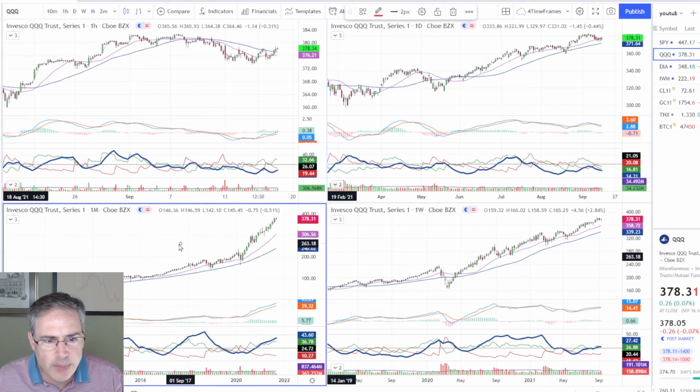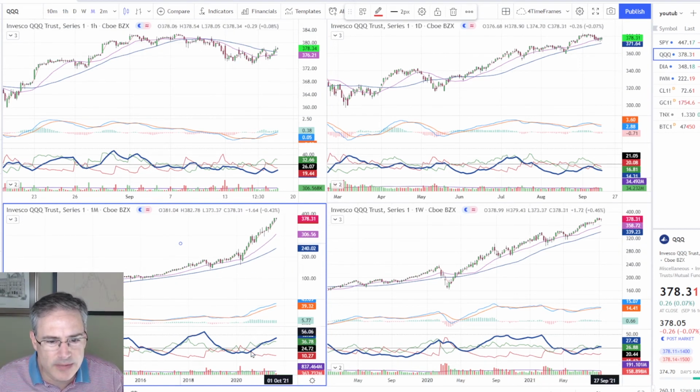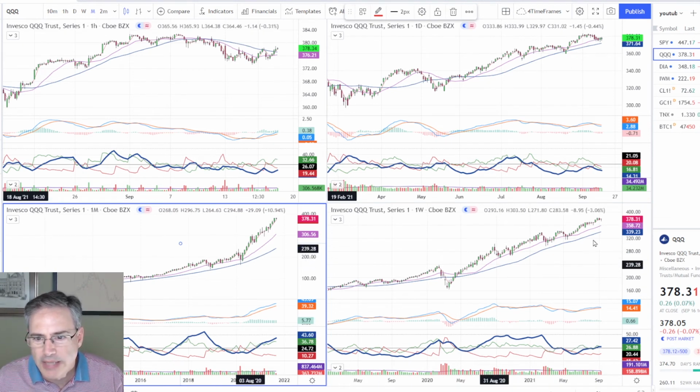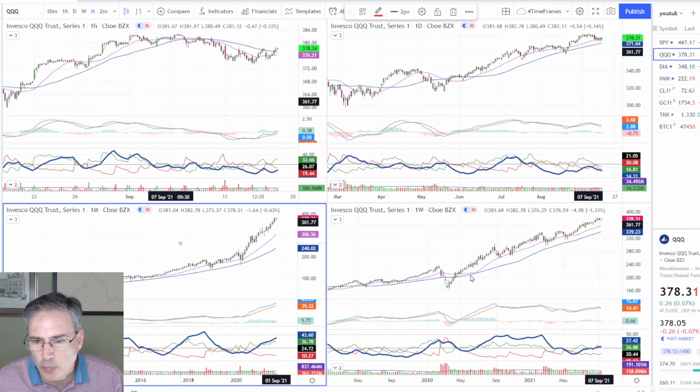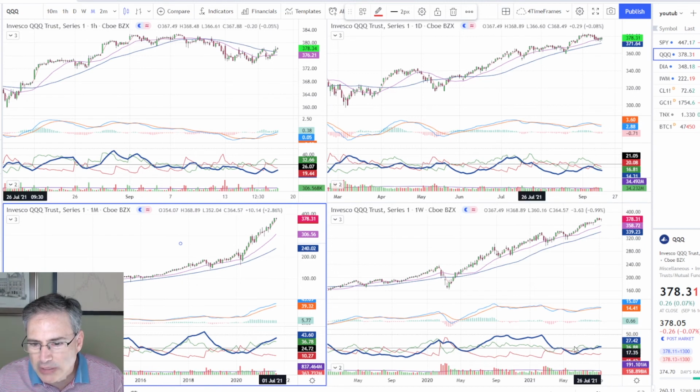So it's the same pattern where we're extended above the 18-month, but this is a stronger trend. This has been above 25 on the ADX for quite a while. It is extended, but I think the conditions on the monthly chart are better. The weekly chart is also better because ADX is above 25. Now, there is divergence, but it's not really low and declining like it is on the SPY. So I'm kind of okay with what's going on here.